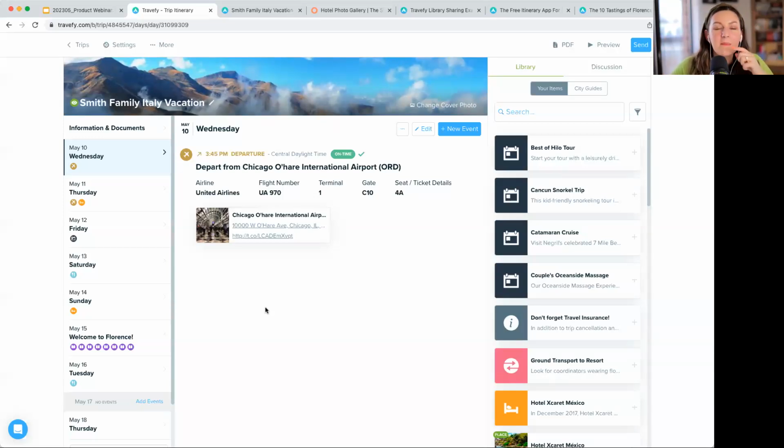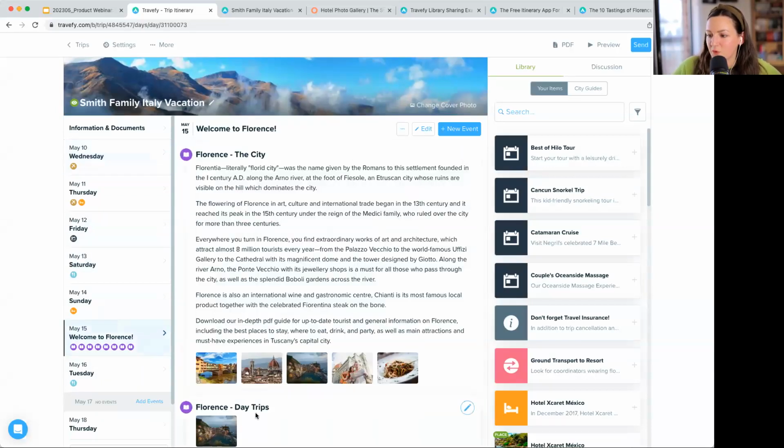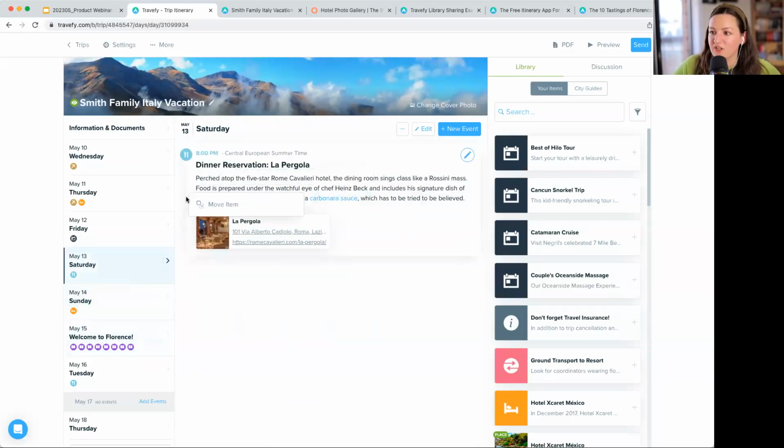One is being able to drag and drop and rearrange things. So you can see I probably already did some of that, where I was dragging and dropping things, like you can move stuff around. If you want to move something to a whole other day, you definitely could. You can just drag and drop it over and you just move it into that other day. So it's really easy to do.